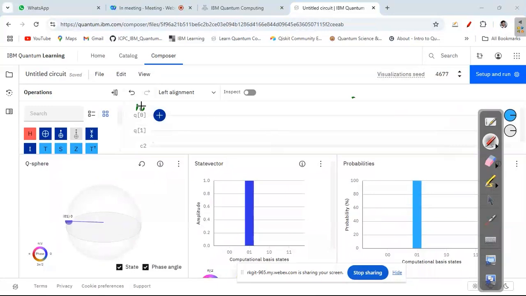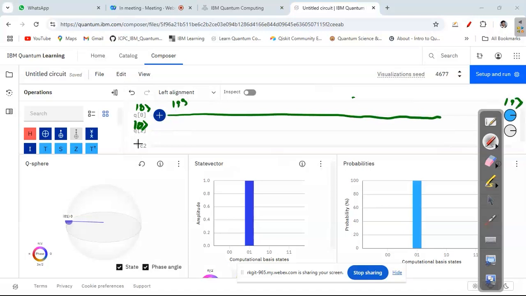Now try to understand the circuit. State 0 initially. After the NOT gate, what will you get? State 1. State 1 is nothing but switching on your switch. Switch on means current will flow. So that is why you got state 1. The second qubit is empty, so no current will flow. That is why state 0.